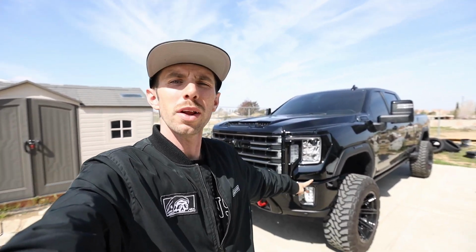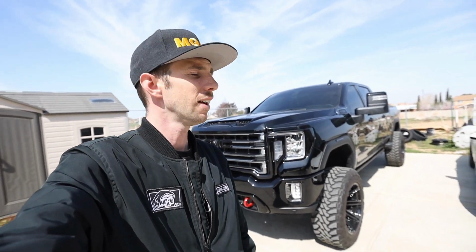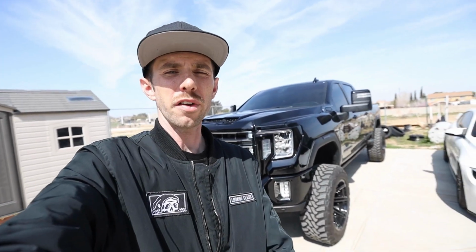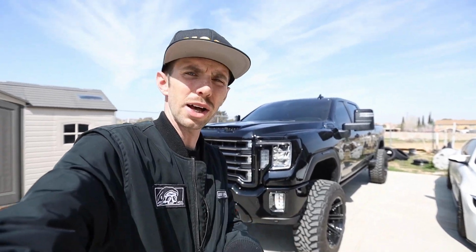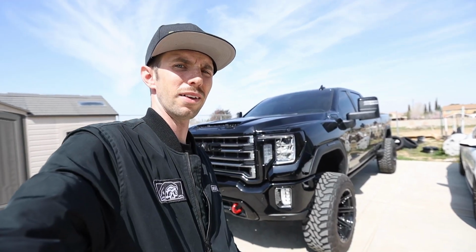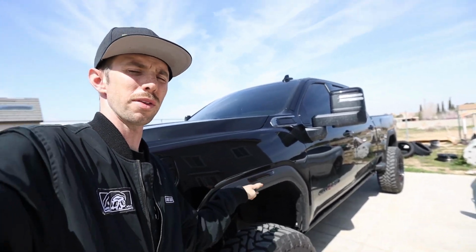Behind me is a 2022 GMC Sierra 2500 AT4HD. We are going to put some Bushwacker flares on it, but I'm going to show you a little trick that I think is going to help out in the future. After a while, they carve into the paint right here. They rub in there when they vibrate.